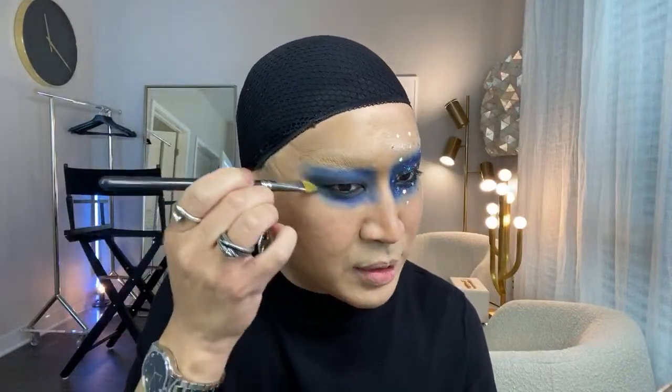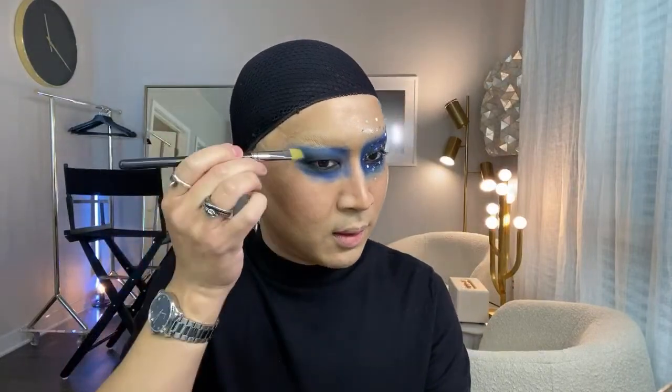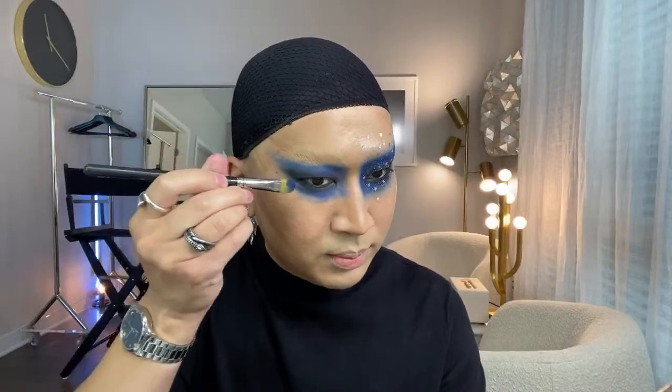Okay, so again, you don't have to be so opaque with the pigment. As you can see, it's a bit like painted on, but it doesn't have to be super opaque because once we add the shadow on, it'll enhance the color. Right now, I just want to focus on the shape. I really want to create this swoop here, so I'm just going to bring that color down.